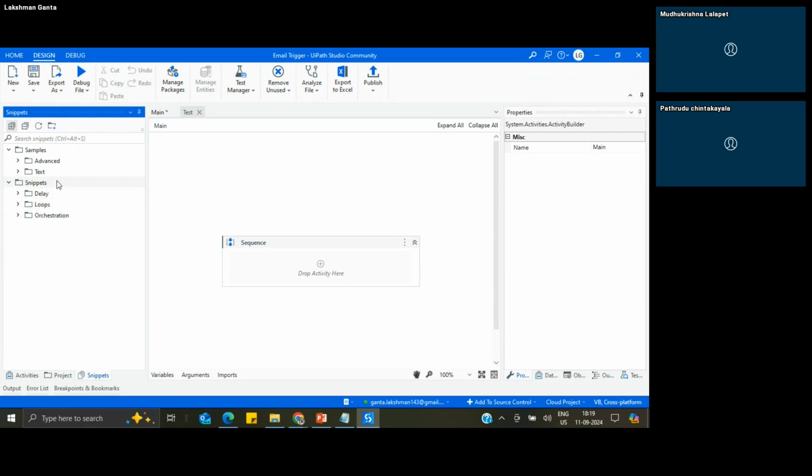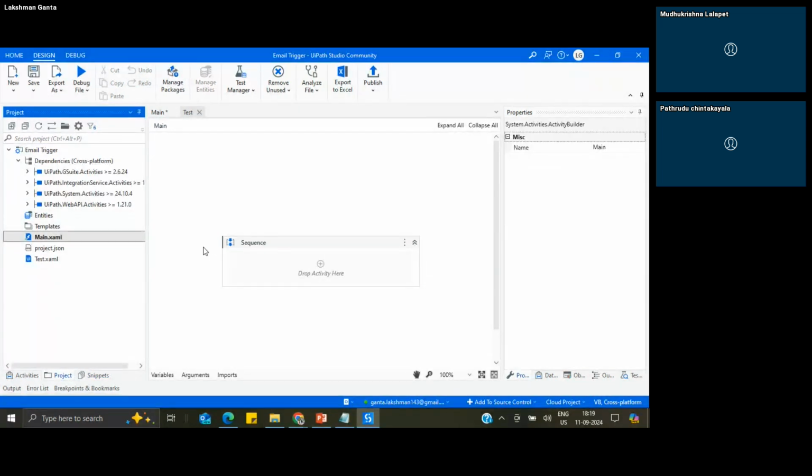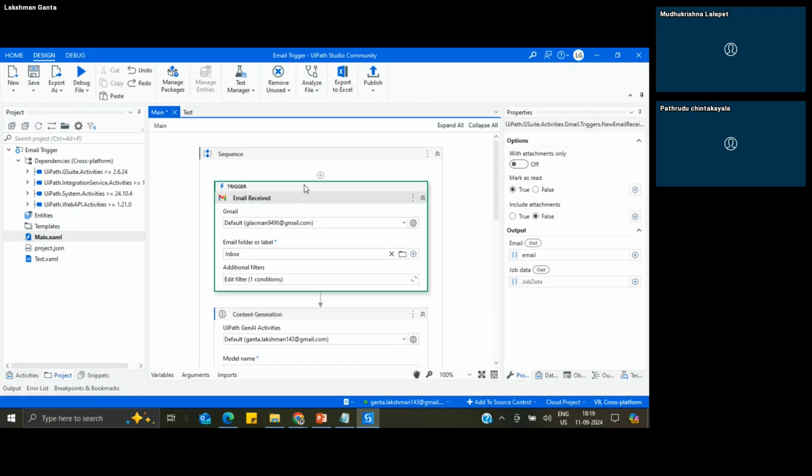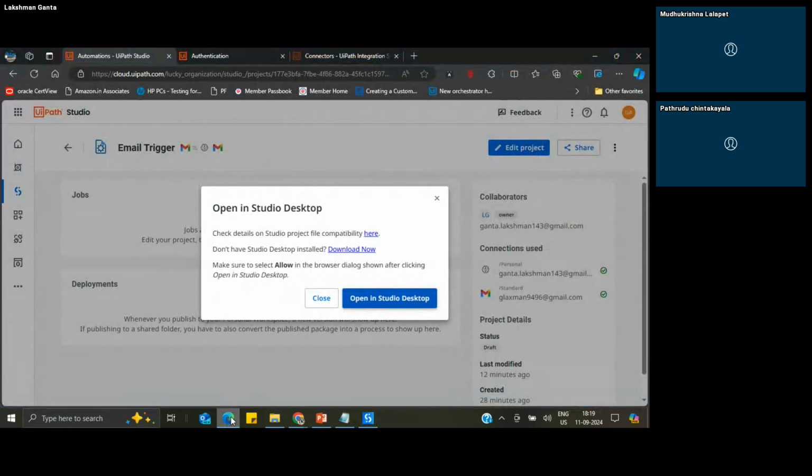And these snippets are from Studio only, shown here. So in this way, whatever projects we have created in Studio Web, we can open in the Studio Desktop application also.